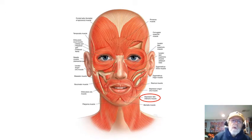So basically, what we're talking about, the depressor labii inferioris, is this area in here, these two muscles right here. They're actually bringing the lip downward. Bringing the lip downward, and that's the depressor labii inferioris. It brings the lip down. Okay, so that makes sense. Just look at the name. The name pretty much tells you what's going on with that.